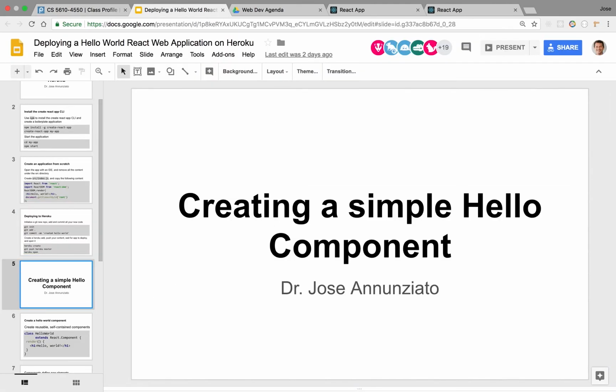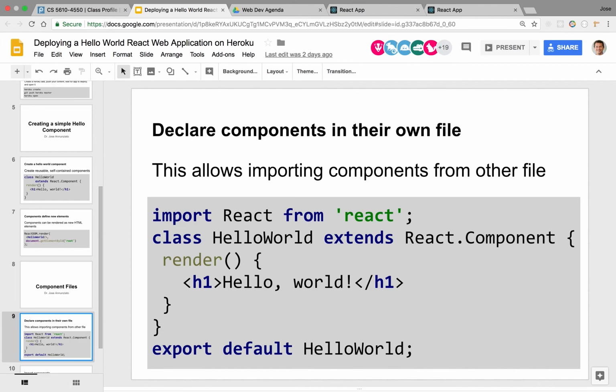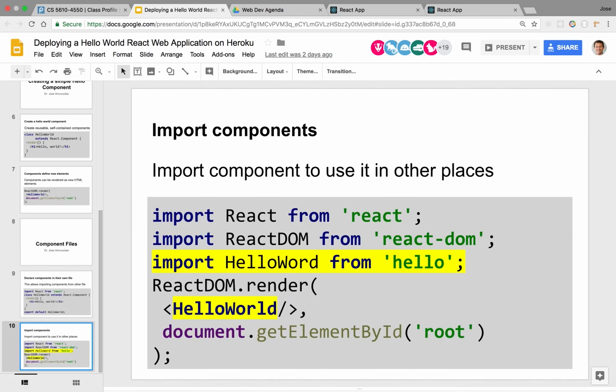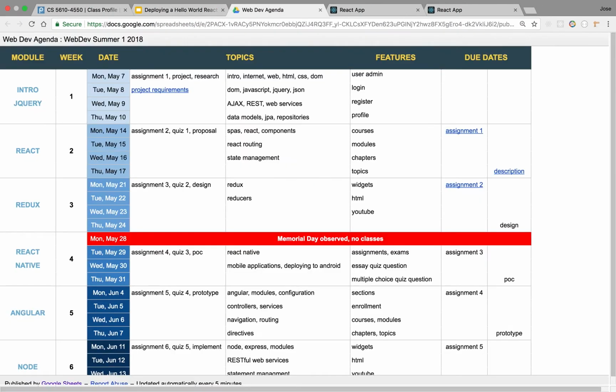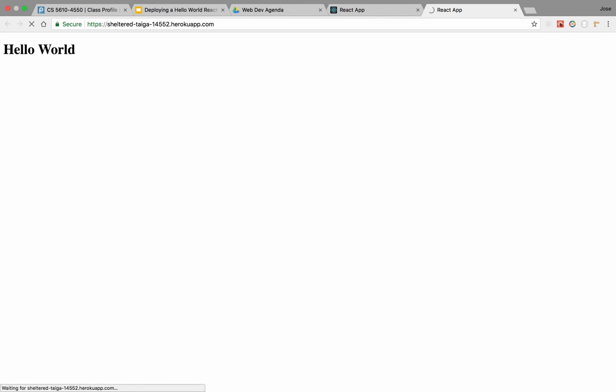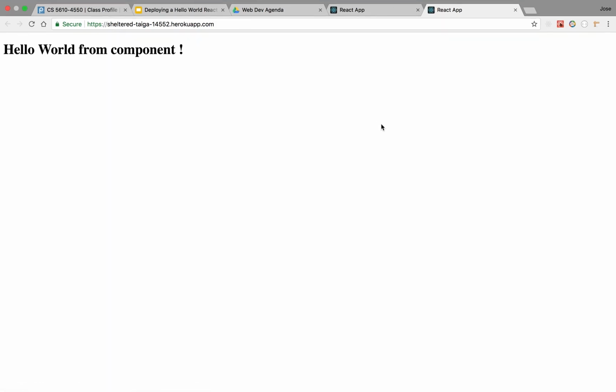Let's take a look at this. We created the component. Right, component files. We did the components in their own file. There's hello world. All right, so we're done in that presentation. Does this finish? All right, we can refresh and notice that the new content hopefully is going to render. All right, so it's taking a while. Oh, there we go. All right, let's move on.